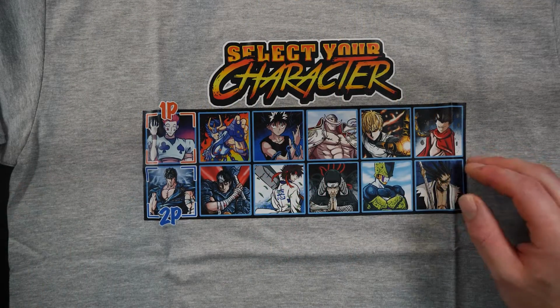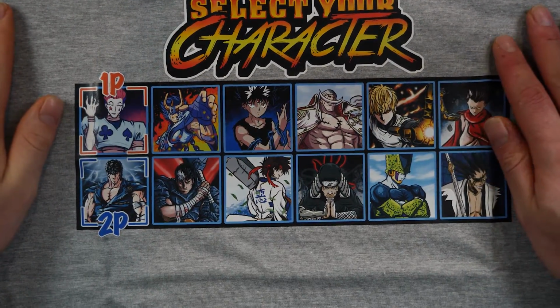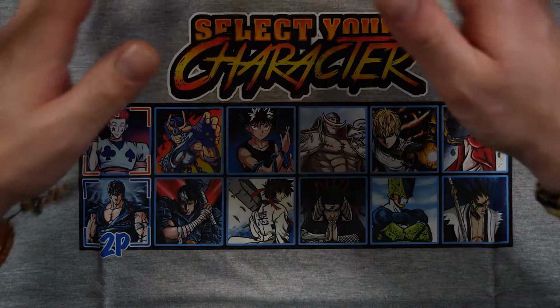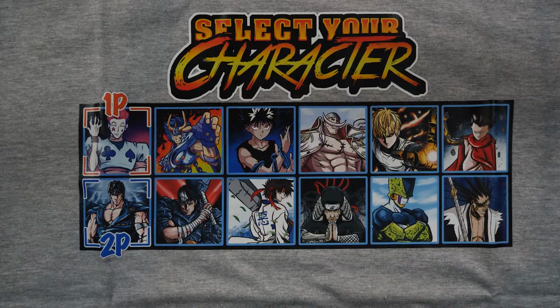I don't know why, but the quality of the t-shirts is really good. I'll do a top-down view so you can see this, because this is fantastic. It's simple, but really cool. I might just zoom in a little bit. But there you go. Select your character, like the old Street Fighter 2 games. This looks brilliant. You've got amazing characters.